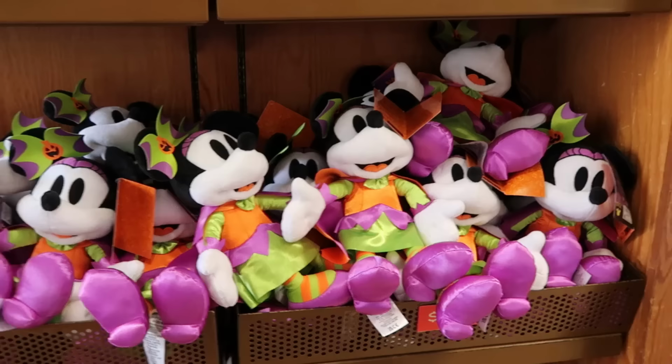Hello, friends and family, and good morning from the premium outlets here on Vineland Ave. I thought it'd be fun to come out today, head on over to the Disney Character Warehouse, and check out all of the newest merchandise Walt Disney World has to offer right here on clearance, because they have been putting out so much brand new merchandise lately. Lots of your Run Disney, a good selection of brand new pins, and all the Halloween merchandise is starting to come to both Character Warehouses on Vineland and International Drive. I am just excited to be here.